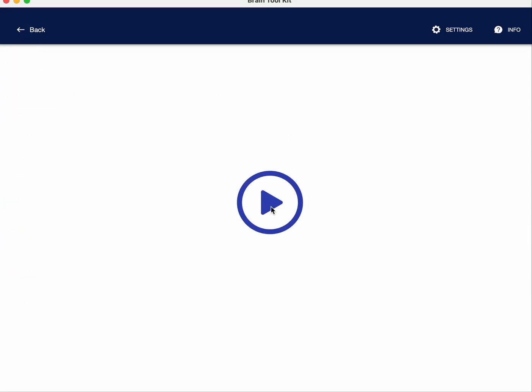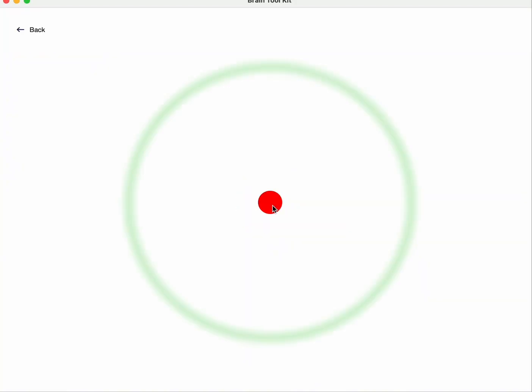So we're back here, and then you click play to start the activity. And here's an example of gaze stability using the Troxler effect. The Troxler effect refers to this green circle surrounding it. You can test this on yourself, and the goal is to look at the red dot, stay focused on the red dot, and then see if the green circle fades. When the eyes are stable, the green circle is supposed to fade.